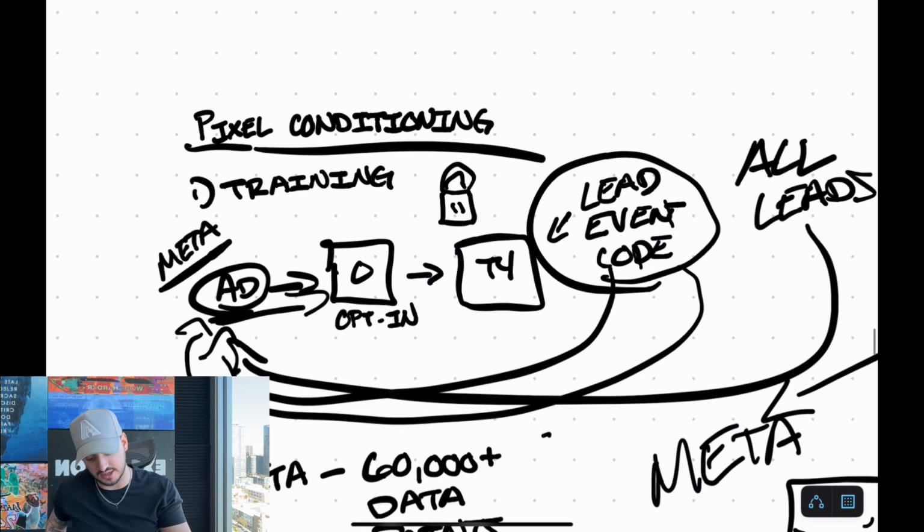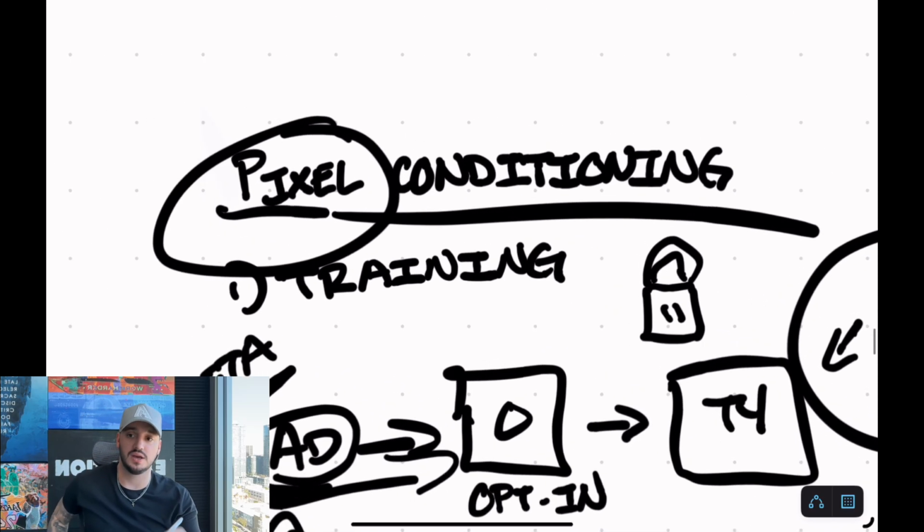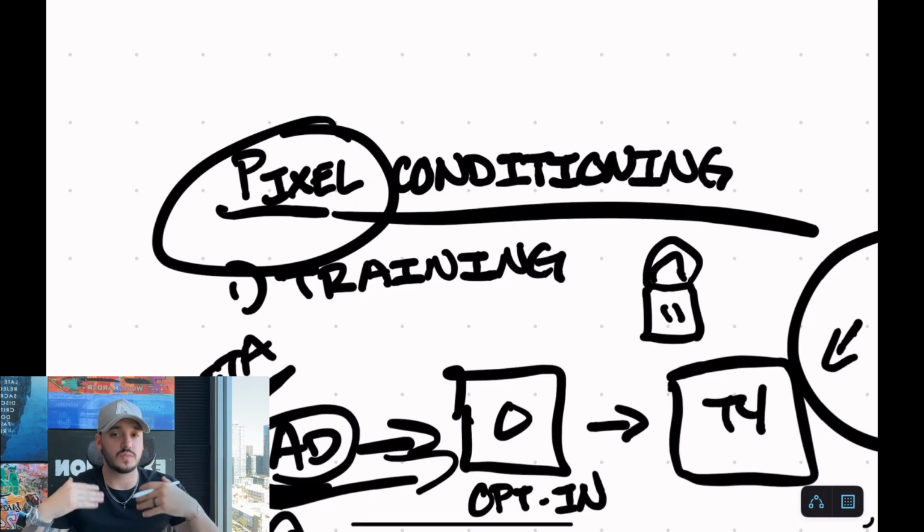This is so important. Keep your pixel safe, condition it, guardrail and gatekeep the data that you send it, and you're good to go, right? You're going to start seeing much better ads because your ads are optimizing based off what's in that results column, and you're only getting high-quality people in that results column, so the algorithm can only find higher quality people.